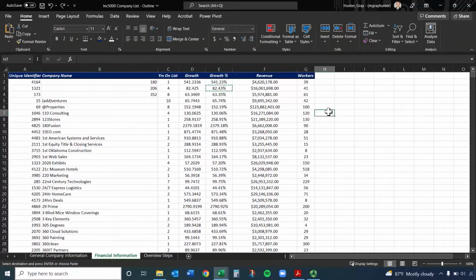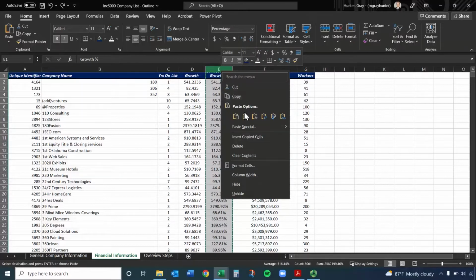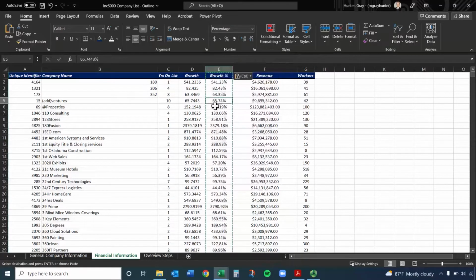And honestly, that's a trick that I do: I know I'm never going to need this formula again. So what I honestly do is I'll click on the whole column. I will copy it, Control or Command C, right click, and then paste the values. And then all my values are in there, which is nice. I don't have to worry about messing things up. So you always want to be careful with that.